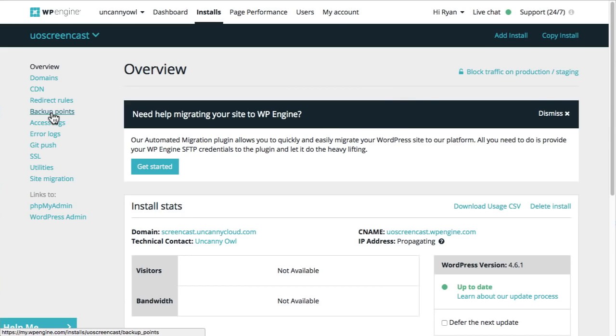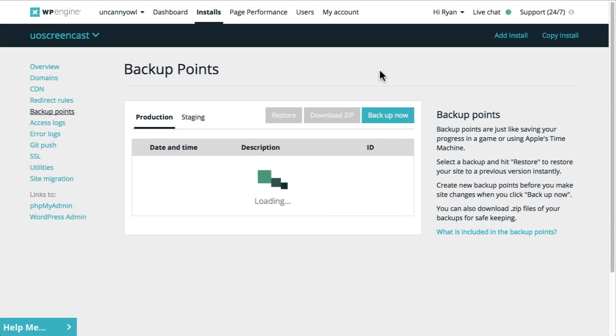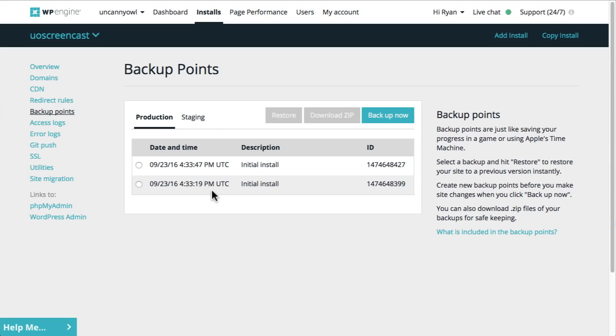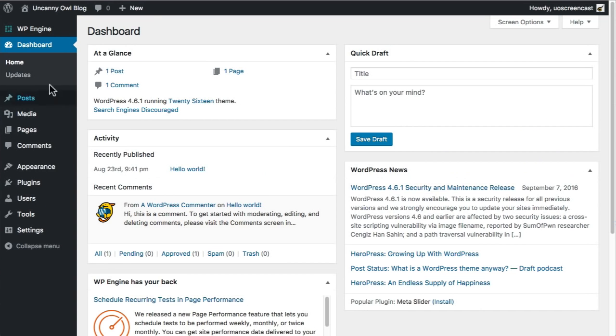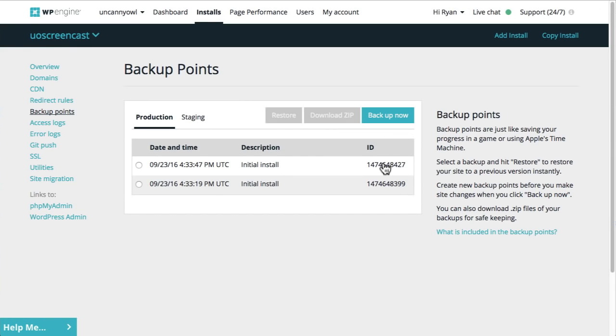I'll just talk about a few other benefits to WP Engine while I'm here that we do make use of. So first, backups are automatic and daily, and there's nothing we need to worry about to force them. And it does backups for both production and staging. And staging sites are extremely helpful for when you're updating plugins and themes and WordPress itself if it's a big major update. So what we would do then is we would clone to staging from inside the site. You'll see a WP Engine menu entry in WordPress. If I switch back, you'll see it's right at the top here. So there's staging options there. So that's what we would do. We would clone to staging and then run any updates there. Make sure that everything works before we update them on the live site.